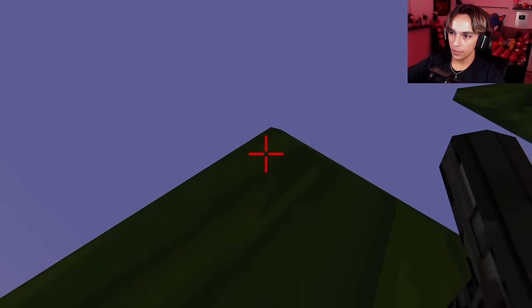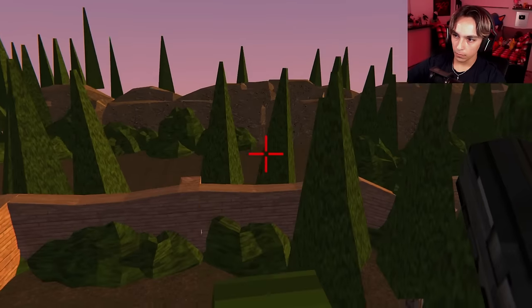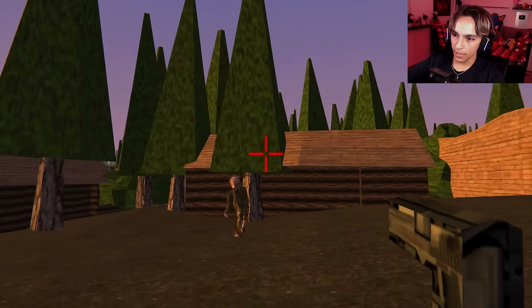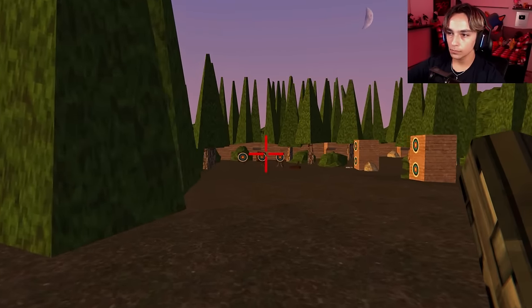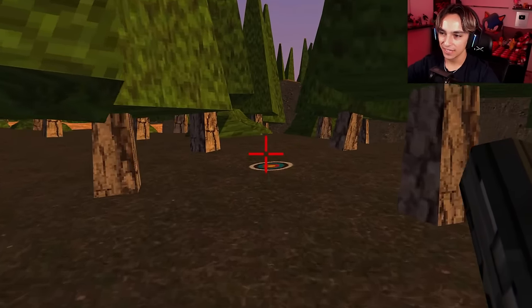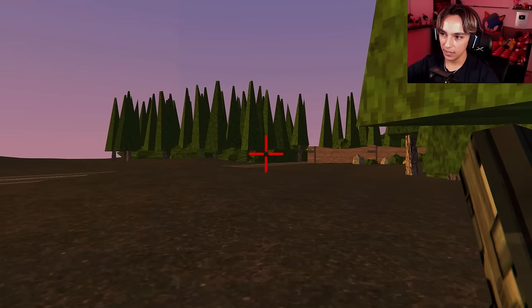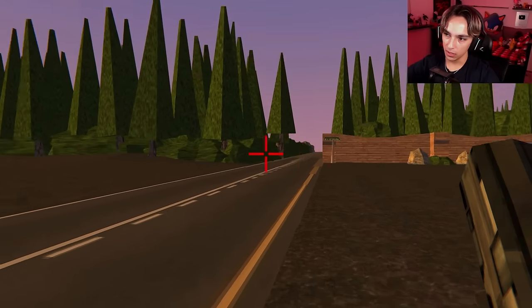Okay, I actually had to look up online how to get this key because I was very confused. Apparently, you could climb this tree. Did I get it? I got it. Okay, cool. I got it. Okay, so I am low-key following a tutorial to do this. After you get the key, you walk out, shoot that, and then that breaks the barricade over here.